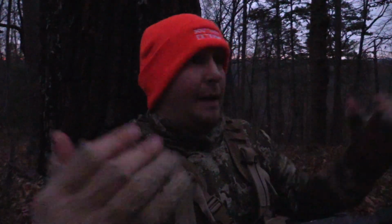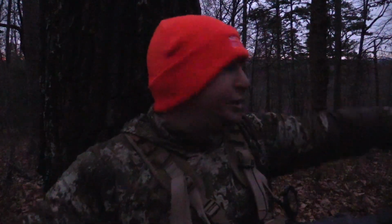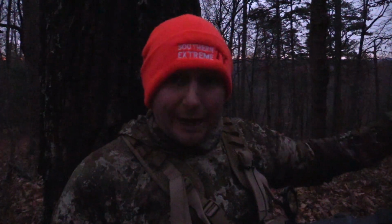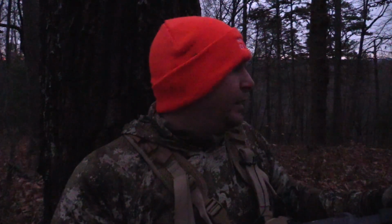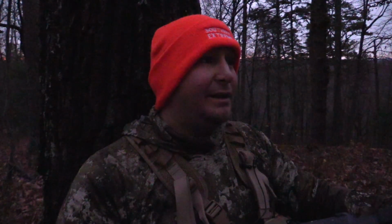But I'm about 80 yards, 70 to 90 yards down the hill from where they should be traveling, because I've got a real steep gully right here. I doubt they're going to come up that. They're probably going to be up higher. So they're walking downwind of where they're wanting to go, which is a bedding area over here. But they never get downwind of me. So that's the game plan right there. Beautiful morning. Let's get ready, see if we can shoot a deer.